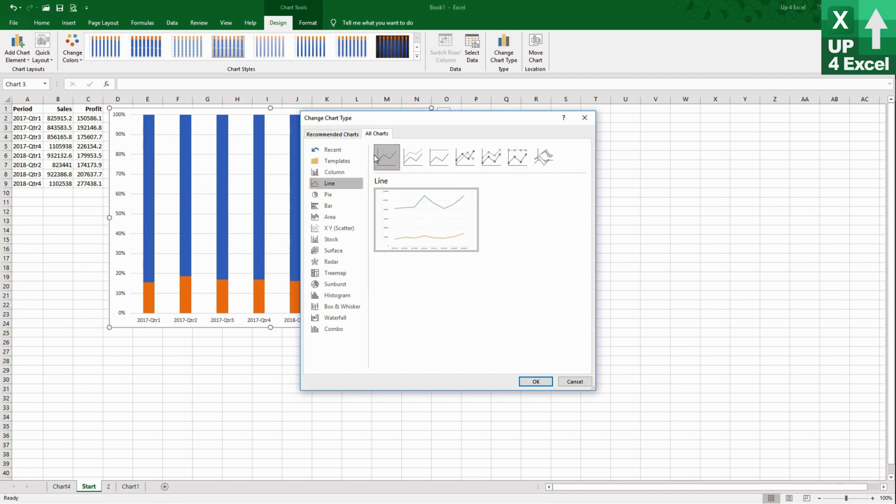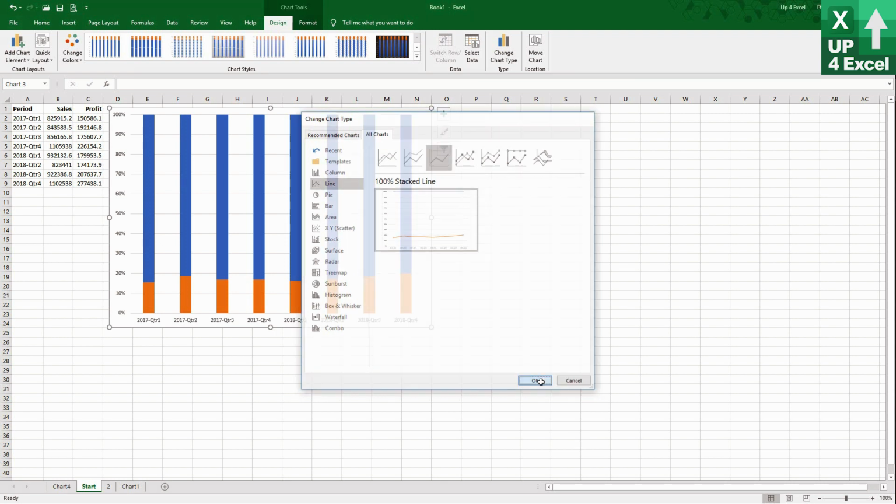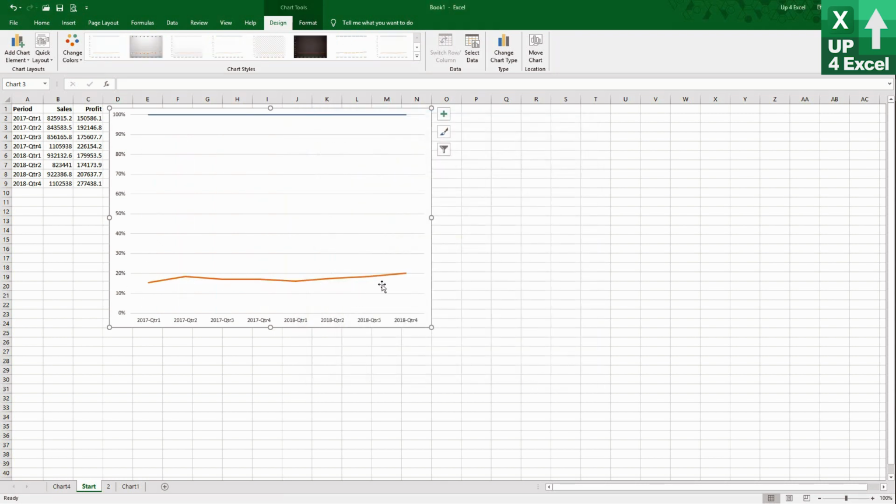Line charts, fairly self-explanatory. Now, there's not a lot. You can have a stacked line, but that's quite a confusing chart. Again, there's the percentage line. Now, this one is quite interesting because if I pick this, it's very easy to see your profit percentage now. You've effectively created a profit percentage chart. And if you were to format the sales line there to be invisible, there's a fairly quick way of producing a profit percentage chart, for example, in this case, without having to do any calculations in Excel itself.